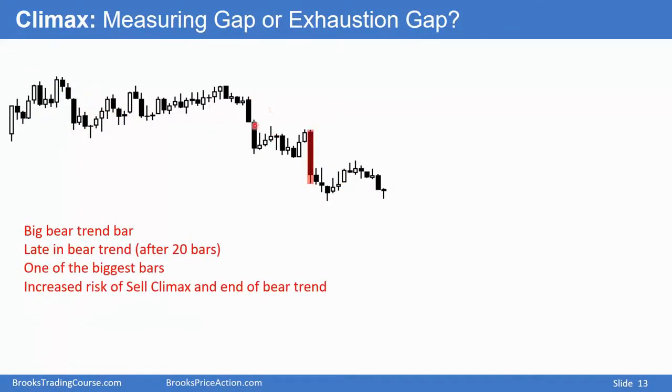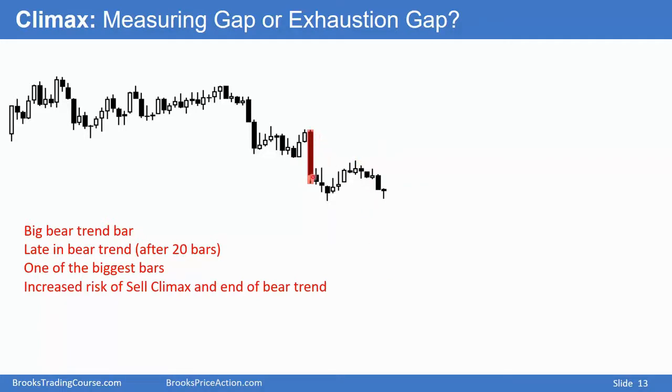We're in a bear trend, and now we have a sell climax here and an even bigger sell climax here. Here's the breakout point. Now we're starting to reverse up. So we're getting a climactic reversal, a sell climax, and a reversal. Yet, will the reversal close the gap? The gap originally was from this close to that breakout point, and now it's from the breakout point to this high.